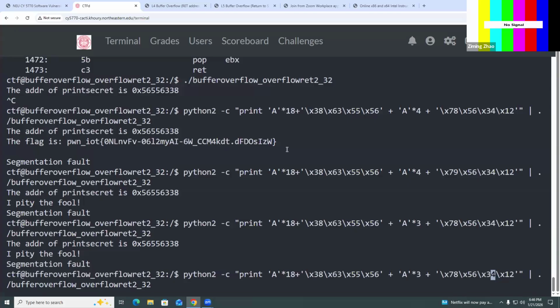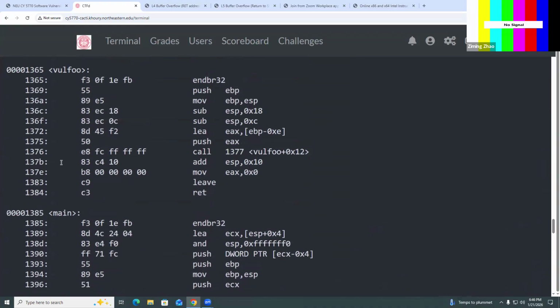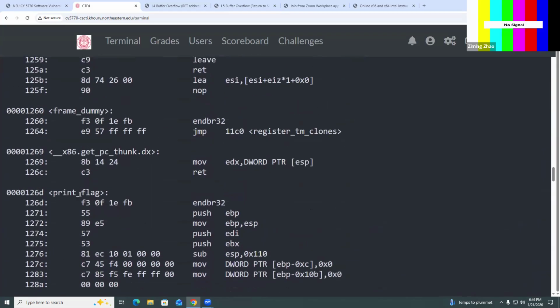However, like I said, there are many other ways to hack this program. You can directly return to print flag instead of print secret. So here, let's say print secret is at 1338. Print flag is at 1260.